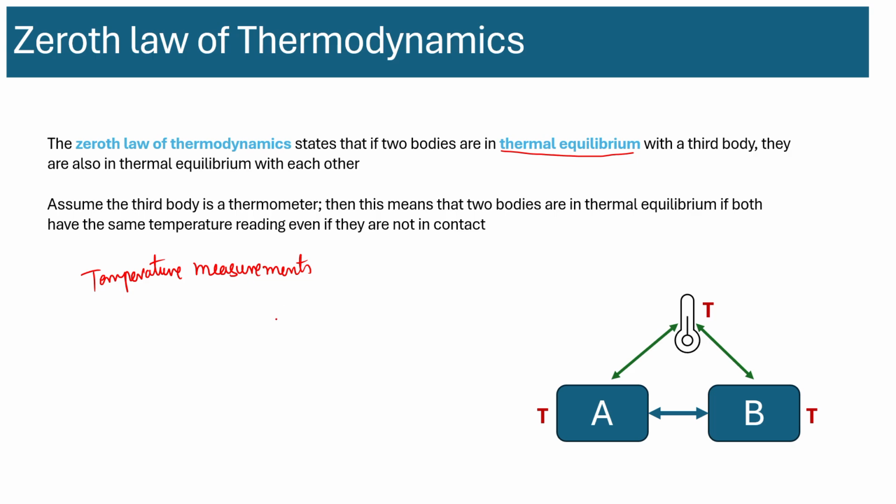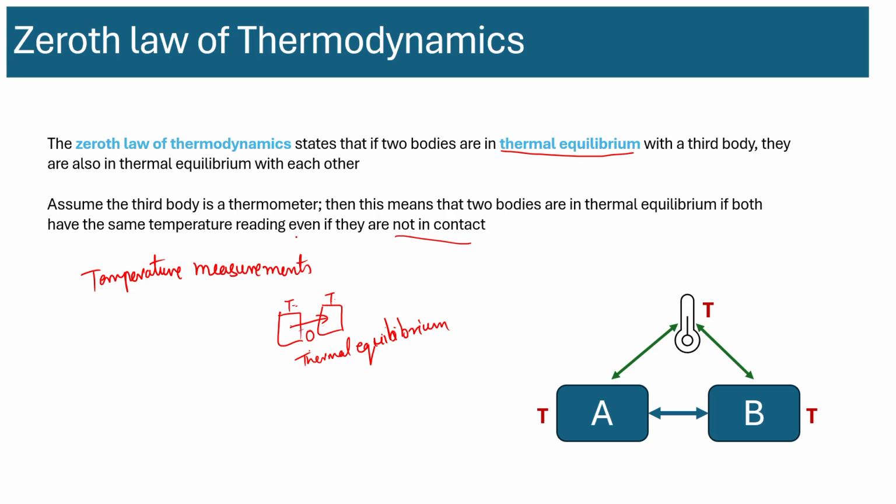Okay, so when two bodies are next to each other and they have different energies, there is energy transfer from one body to the other. And at some point, that transfer ceases and it becomes zero. At that point, the temperature of both these bodies are the same. And this concept is called thermal equilibrium. Okay, so at thermal equilibrium, there is no thermal transfer between the two bodies, and they don't have to be in contact even.